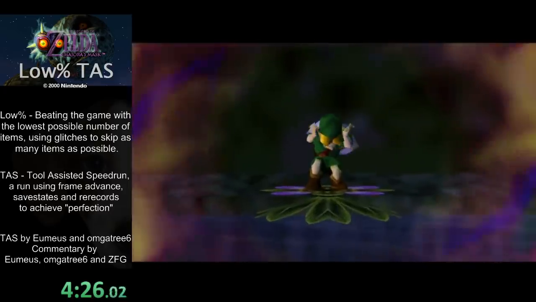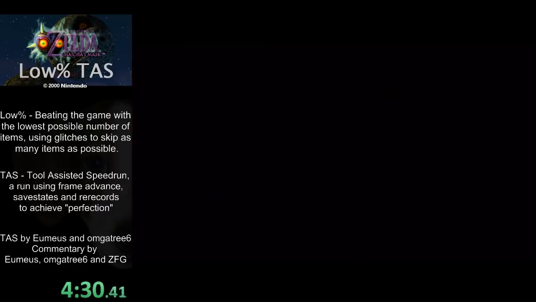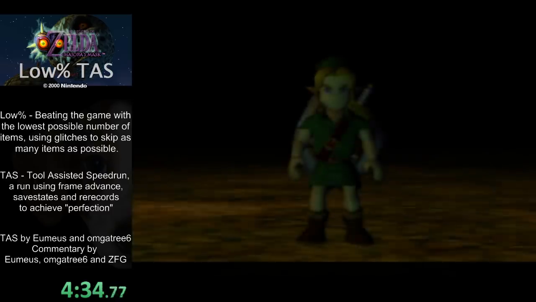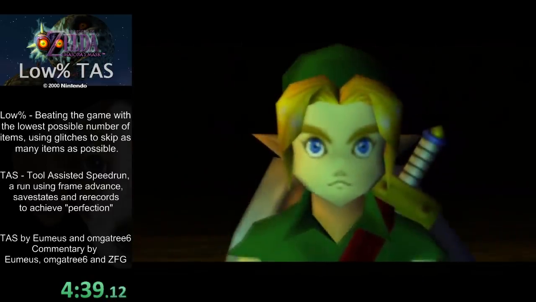Curved backwalking is when you're backwalking, if you hold very slightly left or right, it'll curve Link's backwalk by just a tiny bit. It helps sometimes so we don't have to change angles as much.